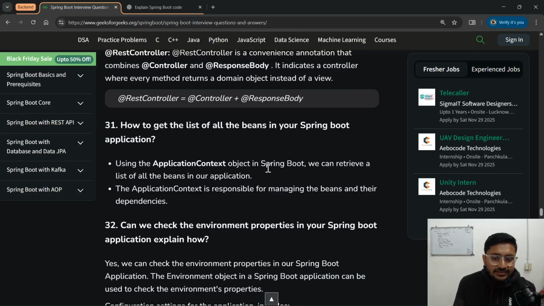Next one, how to get the list of all beans in our Spring Boot application? Using the application context object in Spring Boot, we can retrieve a list of all the beans in our application. The application context is responsible for managing the beans and their dependencies.